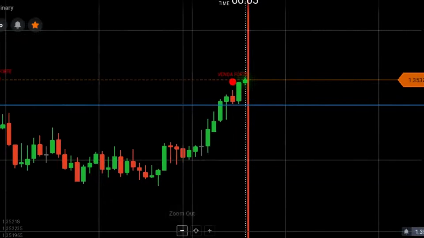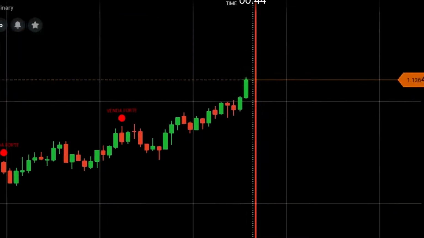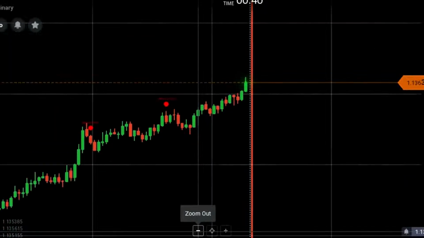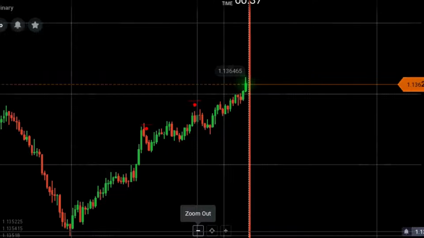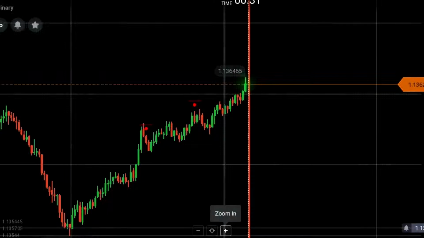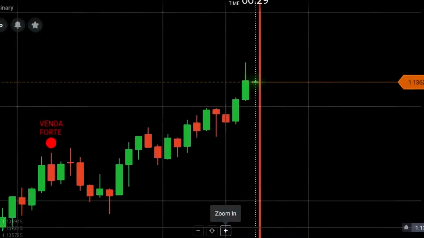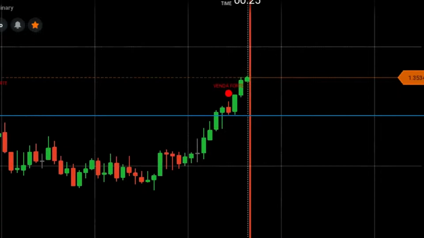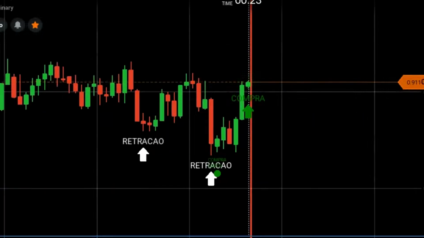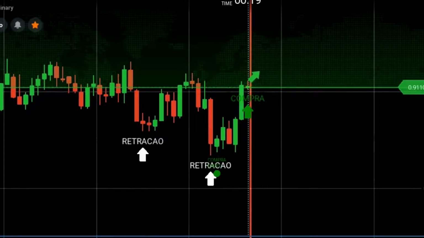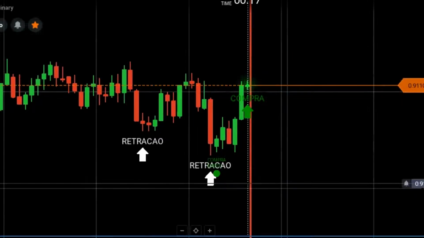So in my previous video, I talked about this indicator and the signals it gives you. You can see in the market, like here, you have these signals. It's telling you to sell. Here also you need to sell. So basically these are the signals you need to be looking for. And also it's good if you watch this video till the end so that you may understand how to use this script and what this script is about.